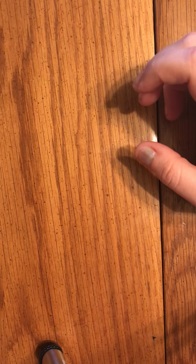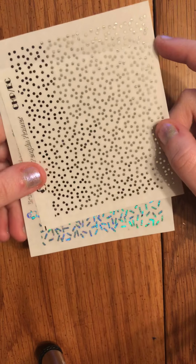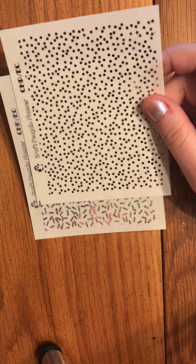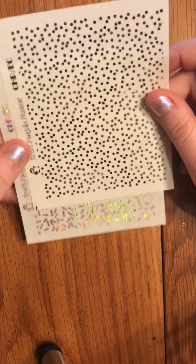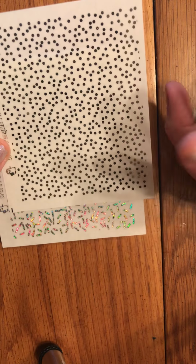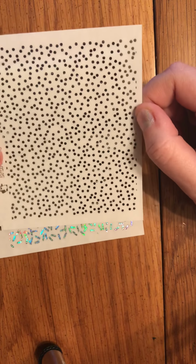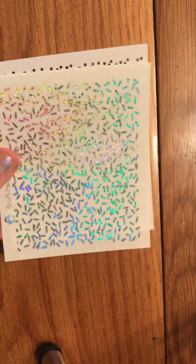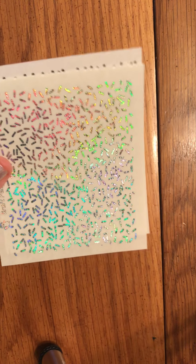I did get some more of the glitter headers. Oh, wow. You know, it's really not that late, but I worked an 8-hour day today, and I'm not used to working a weekend, so it's throwing me a little bit, which is why I keep yawning. I got some of the clear foil headers. There we go. This one is in silver, and it is the dots, and then this one is in pixie dust, and it is, I believe this is called sprinkles? Sprinkles, yes.